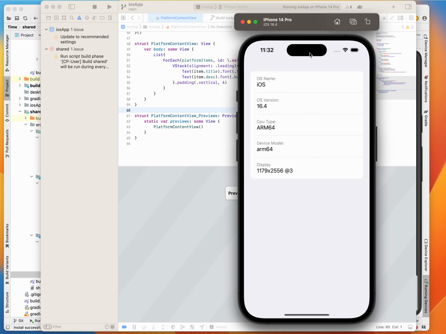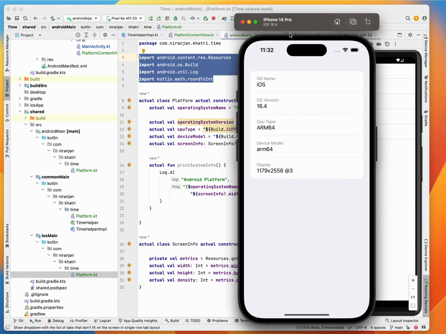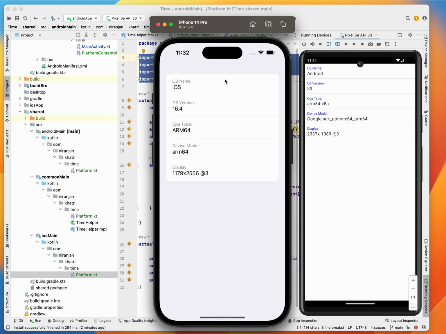Voila. So guys, as you can see here, let me close this and let's see the difference. In my iOS simulator, I can see that the view is updated, and I can see the information of the operating system that I'm using, that is the OS name, the OS version, the CPU type, the device model, and the display information.